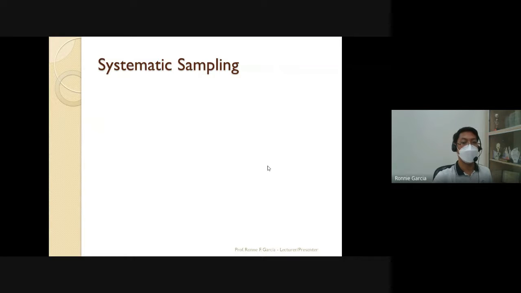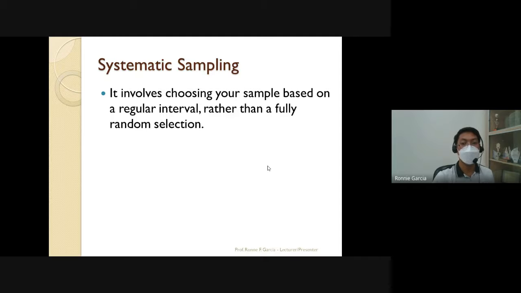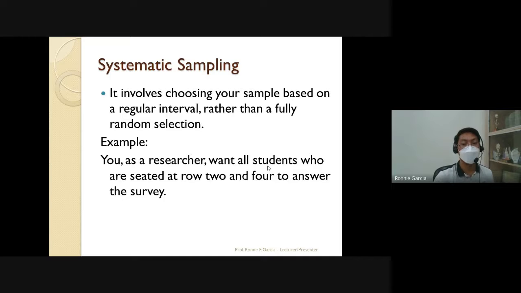Ang systematic sampling, random gihapon ni siya, pero it involves choosing your sample based on a regular interval. So dili kay siya randomized as compared to the simple random sampling. Kaya nga naman kay gipili diri nga pattern. For example, sa katong klase ka na po nga 50 students, 10 lang imong pilion. Kung random sampling ka, pwede ka magbunot-bunot. Pero kung systematic sampling ang imuha is, nagpili lang ka og first row akong pilion, and then kaninga row. So kung ikaw na nagbuot kung kisa imong pilion based on patterns, then that is already systematic sampling.